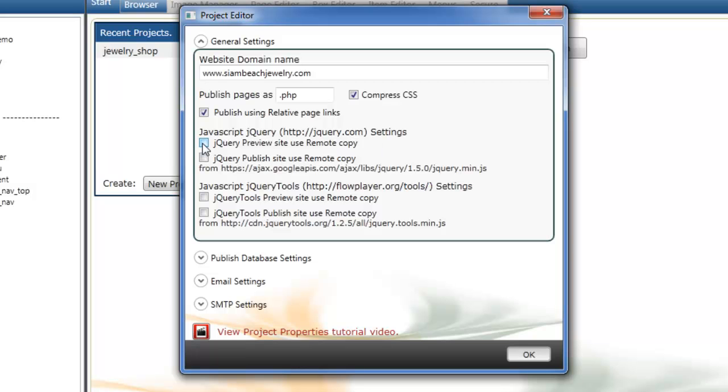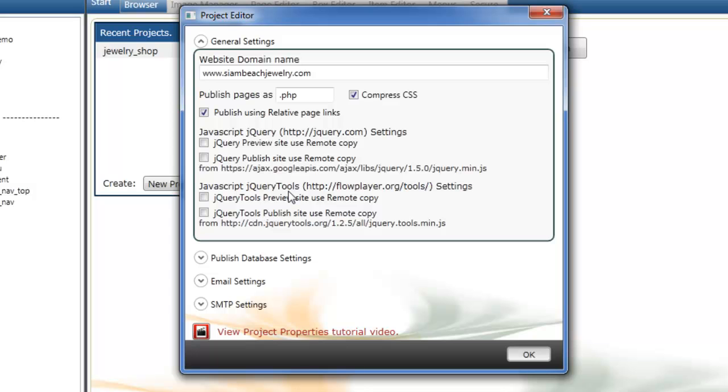If you decide to publish so your published site will use a remote copy, that means jQuery will be loaded from the Google APIs, the Ajax jQuery 1.5.0 minimum JS. If it's unchecked, it means it will actually be loaded from your host itself.